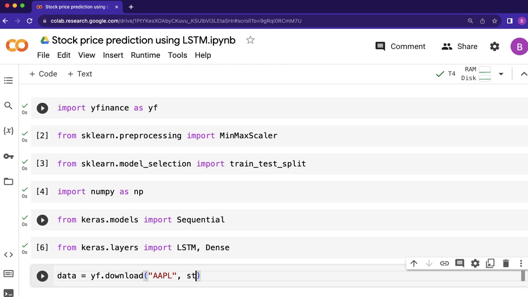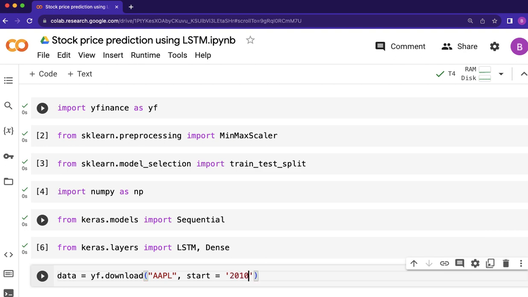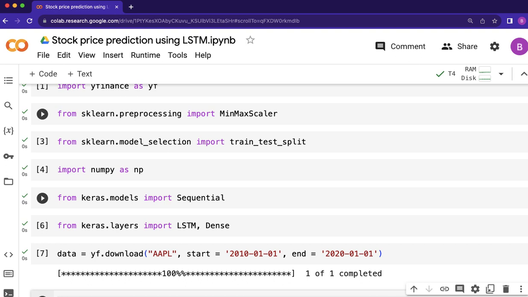And the start date we'll mention here: start is equal to 2010-01-01, that is 1st January 2010 we want. And then we'll mention the end date, which is equal to, again, let's say 2020-01-01, that is 1st January 2020. So this will import the data. Let's check. Yes, data is imported in data, right?